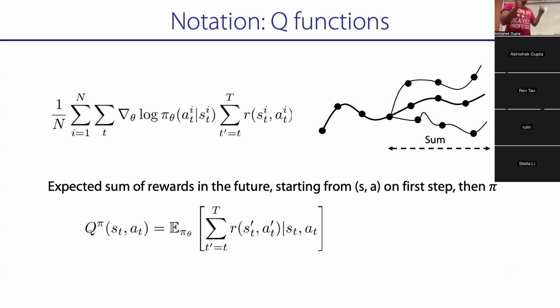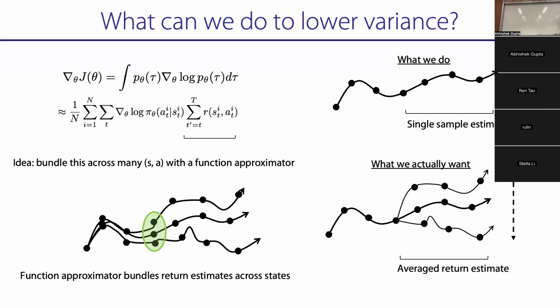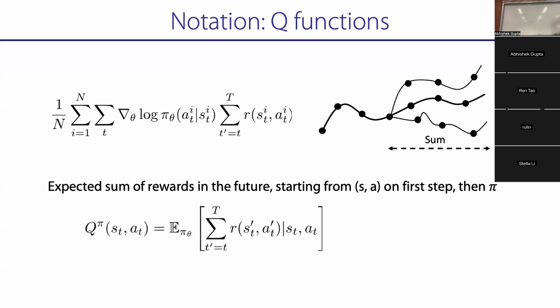Okay, does that make sense? This is the concept of a Q function. So what we're going to do, to jump a few steps ahead, is learn a Q function. We're going to use a function approximator for a Q function that lets us share information between states that are similar, but not quite the same. A Q function is going to be our measure of goodness. It's the expected sum of rewards starting at state S_T, taking action A_T, and then following the policy pi.